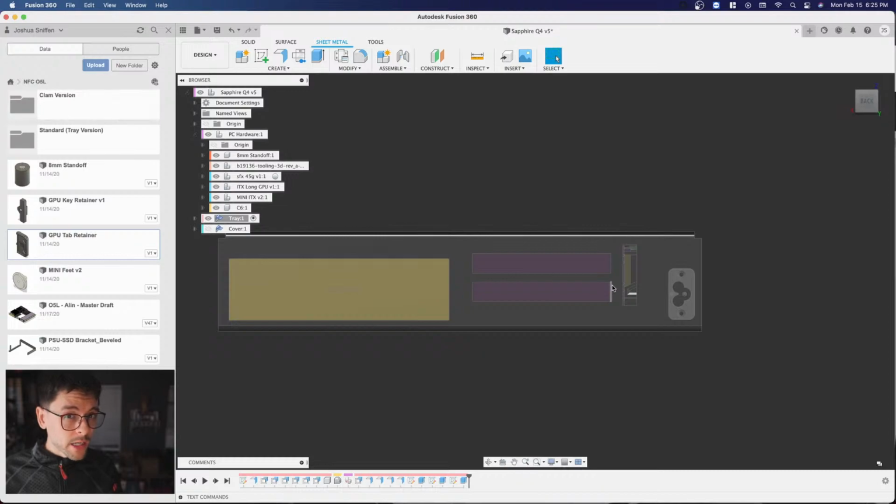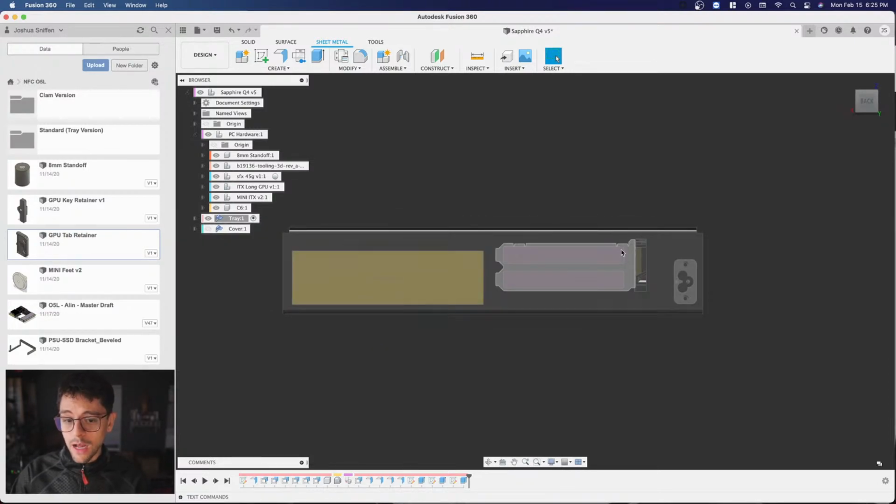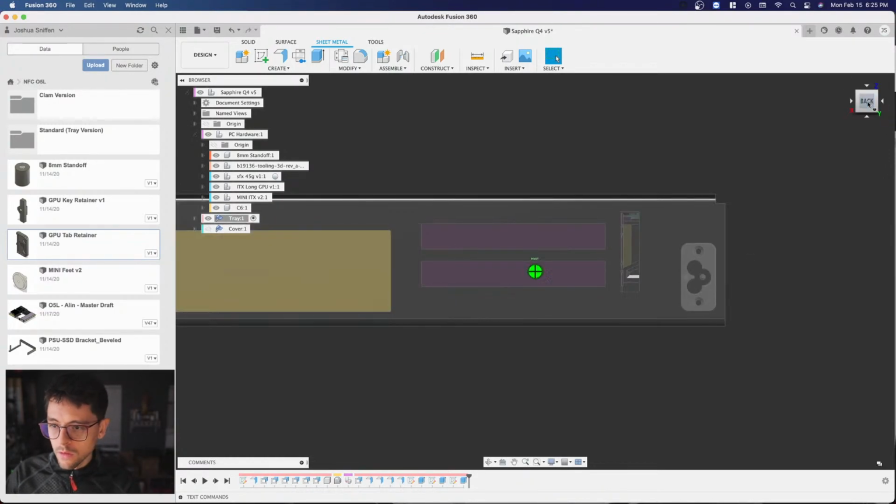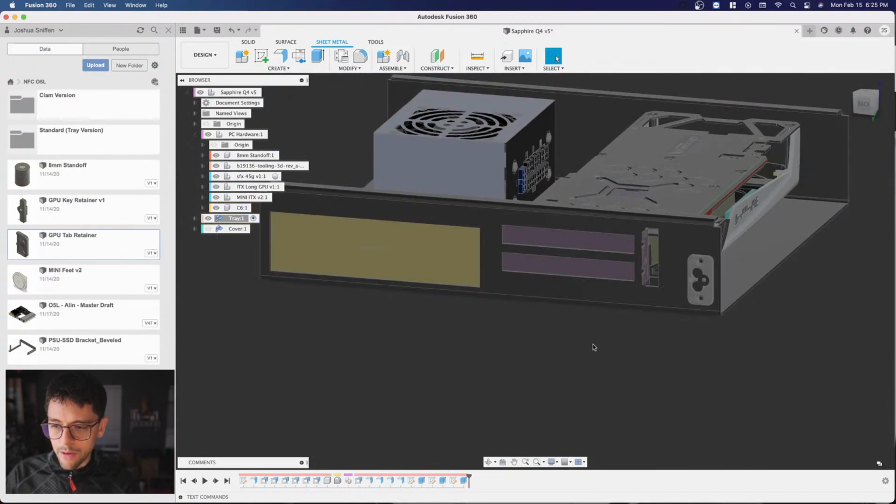The answer you probably wanted was you can download a lot of models at GrabCAD. You can download models from Bit-Tech and Hard Forum and Small Form Factor Forum. But just remember, anything that you download off the internet, you have to double check, because you do not want to spend a bunch of money cutting out panels and parts and find out that the person who modeled it didn't do a really accurate job. So I do have models myself available on my Patreon. And again, you'll be able to download this file and you'll have access to most of these models in the YouTube channel below. It's a very popular question tonight.